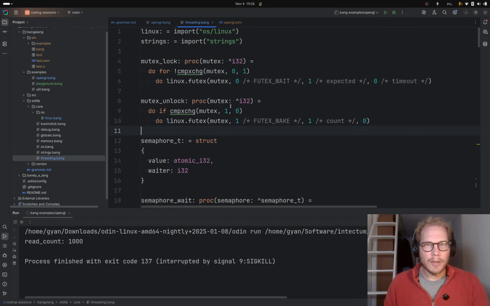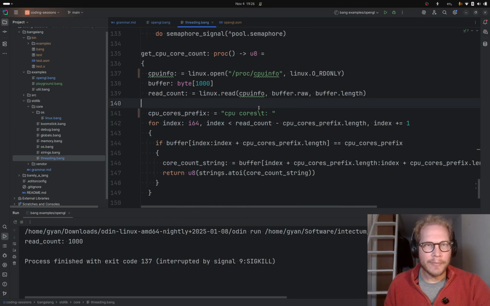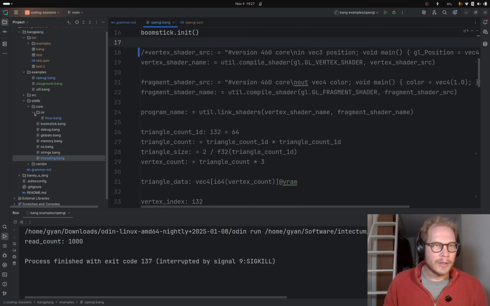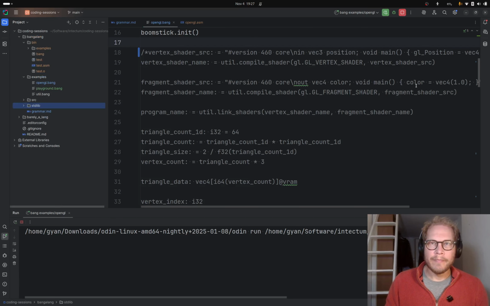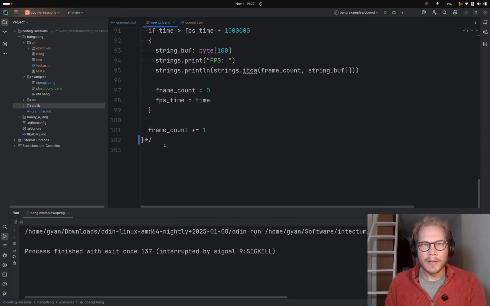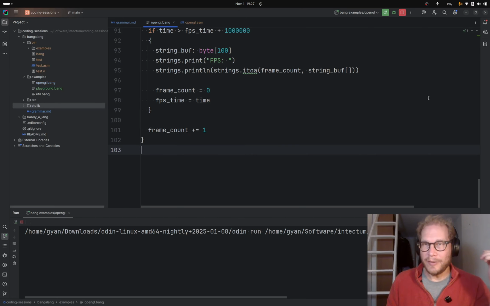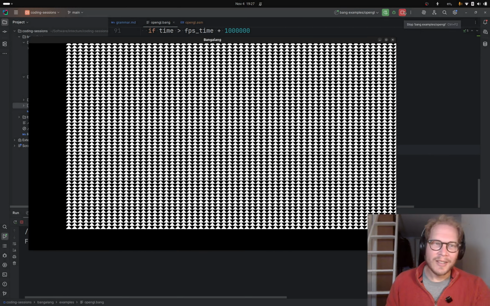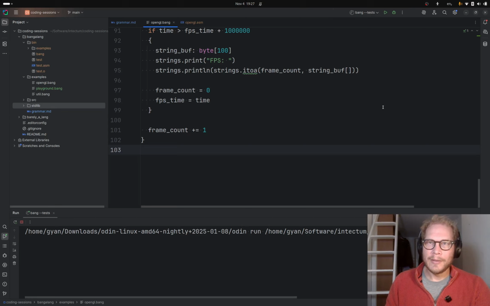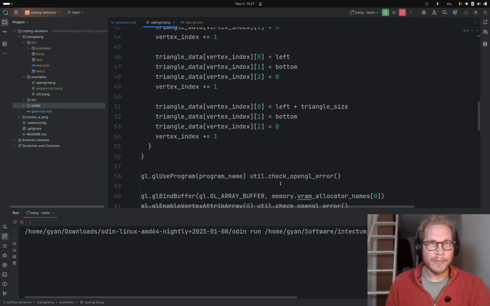So boomstick threading, we should be able to uncomment everything now. It is uncommented. Then we should be able to go back to here. And hopefully it runs. Okay. Wow, thank God. Figured that out. Let's just run the test one more time. I was worried there. I was worried.